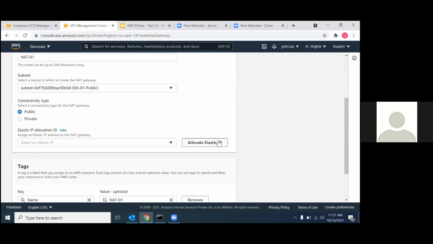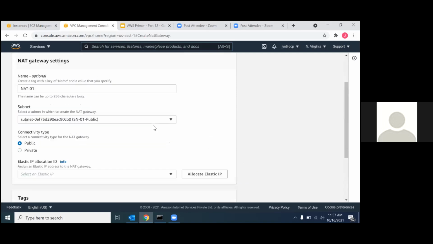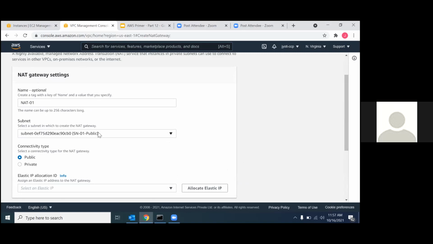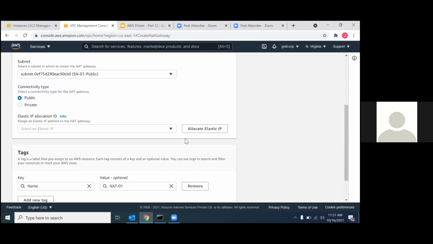And we need to select an elastic IP. Okay, so you'll be charged for the elastic IP. The NAT gateway is not part of the free tier. The charge would be very minimal. Exact amount I don't know, but it is going to be very small. So the moment we are done with this demo, I will go ahead and delete the NAT gateway and release the elastic IP.